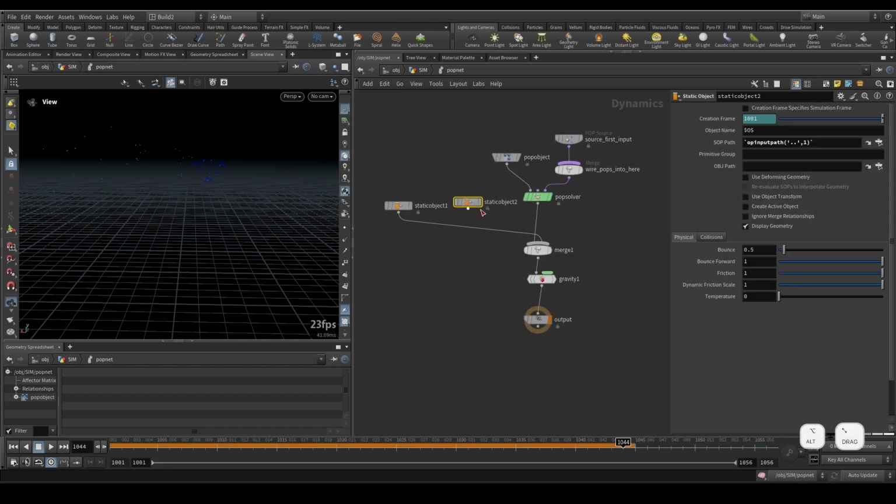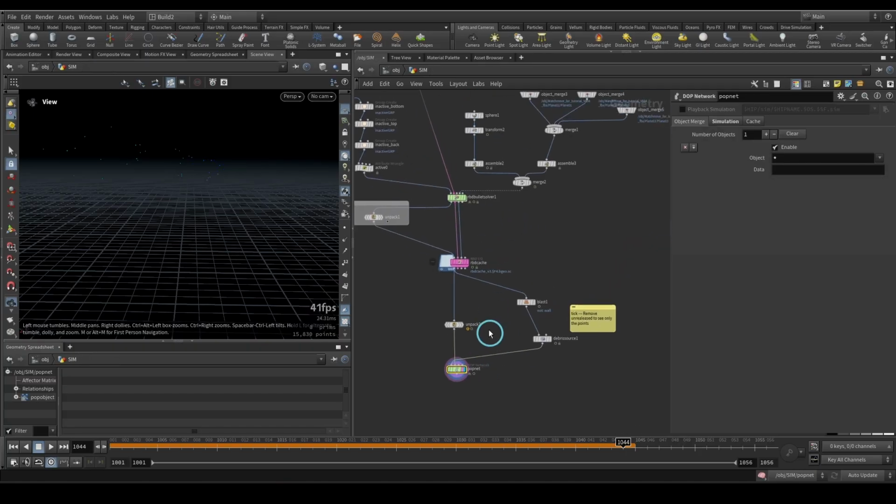Then we add another static object which will come here, which would be the custom ground which we had created. So this will come as op input 2. So basically an easier way is to just connect this. I'll take this sample and connect it here.